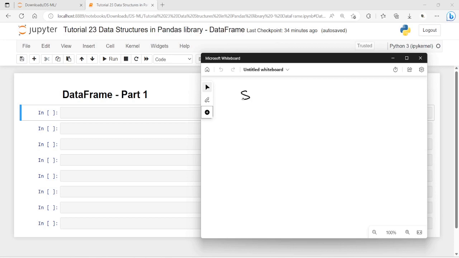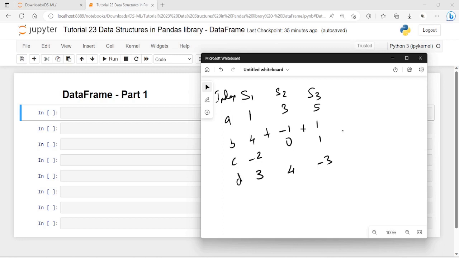So here we are just going to define a series. Let me just give some values for the series. So this is series 1 and series 2. I'm just going to give some negative values, 2 and 0 and 4, and yes, 3 is another series. So here I'm just going to give 5, 1, 1, minus 3. And kindly have a note of it, dear friends. When combining these series with an index of the column, in this I'm just going to give the index as A, B, C, D. So this gives us the data frame.